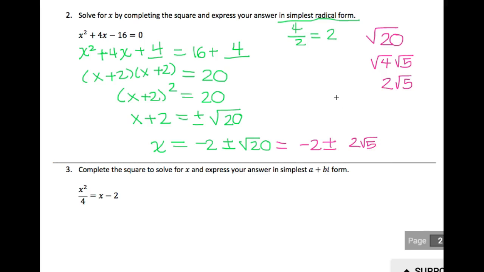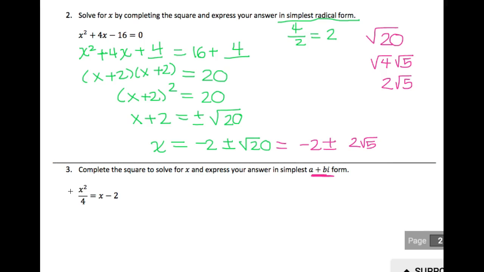Now, what I want you to keep in mind is that in our last unit, we talked about this idea of imaginary numbers. So how do you get an imaginary number? You have a negative under the radical. So the other thing that can happen here, just like when we were doing quadratic formula, is instead of our answer looking like this, let's say perhaps we had a negative 20 under there. Then our solution would have had an i. And we actually know, just based on the directions for number 3, that this will probably have an i in it.